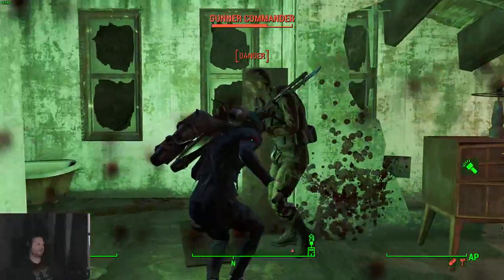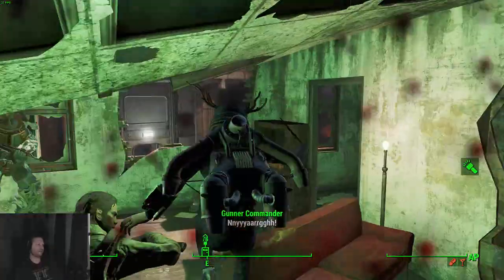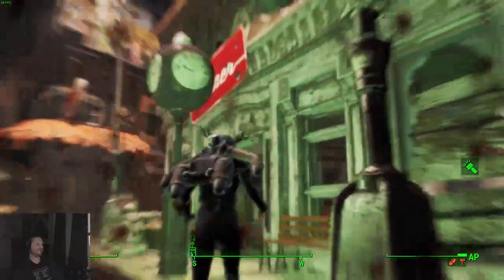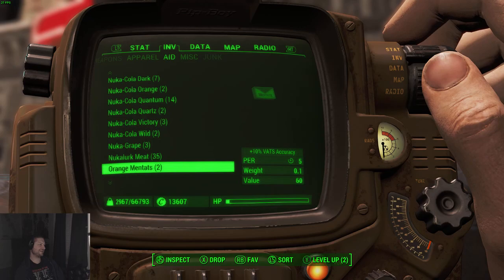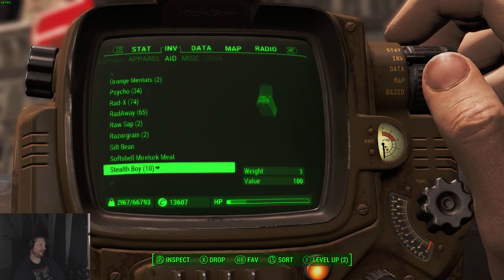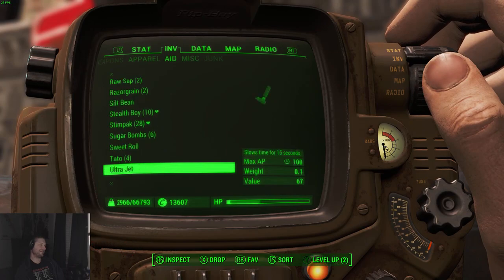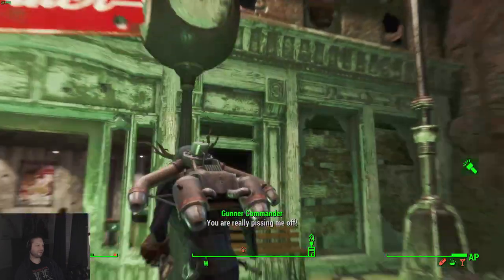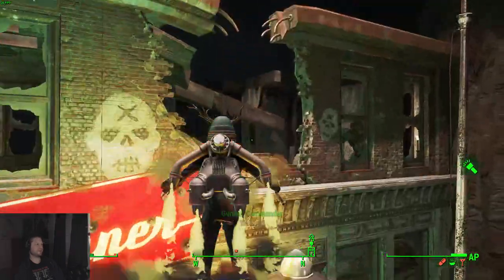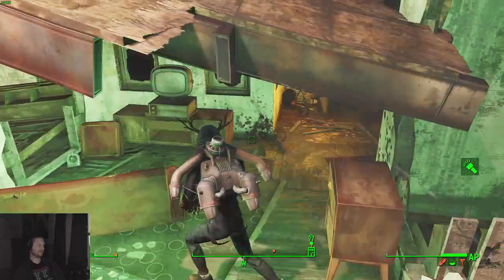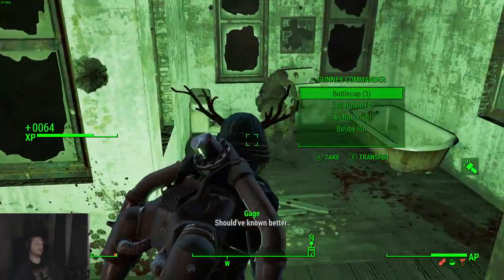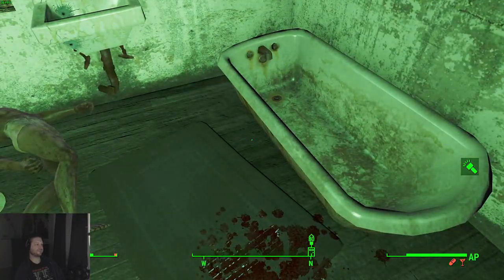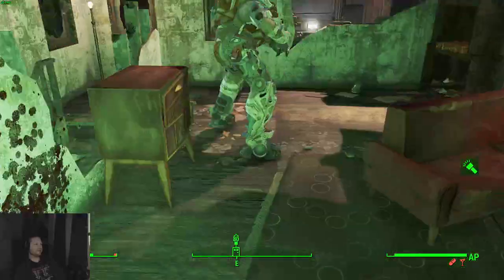Really? Damn! I would have expected that might have killed him, but this guy has a pretty big gun, actually. Get out of the door! God! Whew, that was close. Make some nuclear meat. What else we got here? I got a bunch of nuclear meat. Why do I have that much? There we go. Pissing me off. Should have known. There we go, better. Take all his stuff. Alright.